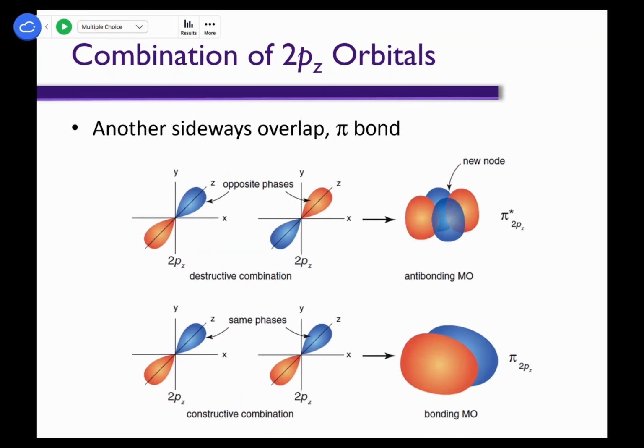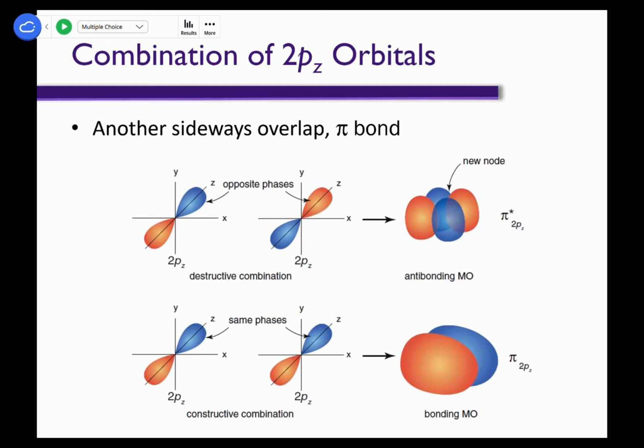Okay, so that was Py, and now I'm going to do this up out of the screen. Pz is coming straight towards you out of the paper. It's hard to draw that. It draws it diagonally, but really it's coming towards you like this. So it's just like the Py, but now it's that combination coming out of the paper.